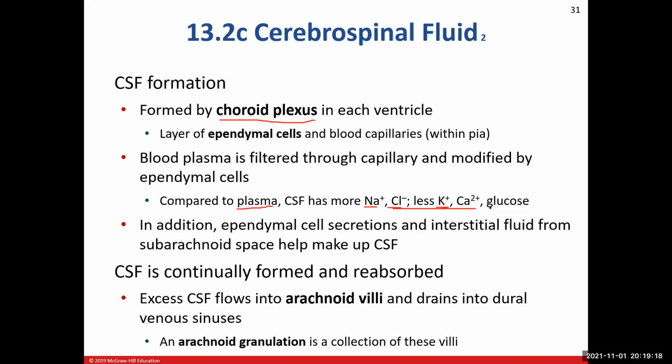So, like I said, cerebral spinal fluid is similar to blood plasma, but it's not the same as blood plasma. We're going to see the generation of that cerebral spinal fluid in the ventricular system, and then it will eventually make its way into the subarachnoid space. So it's all in a big, huge circulation here.